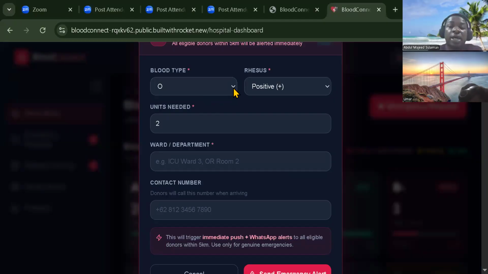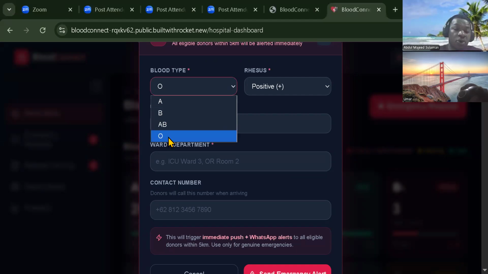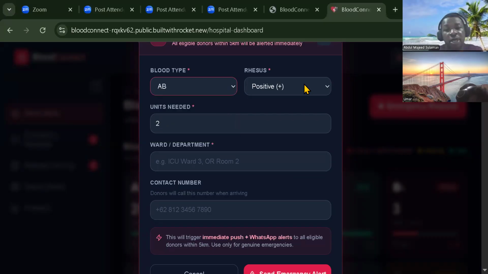Let's say they want blood type B, AB or O. So let's say they want AB. Is it AB plus or AB negative? They can choose that too from here. And then how many units do they want? Let's say they want 6 units of AB negative blood.